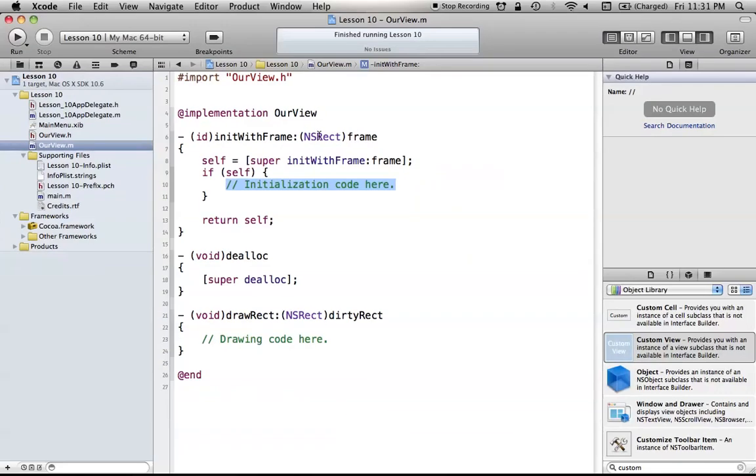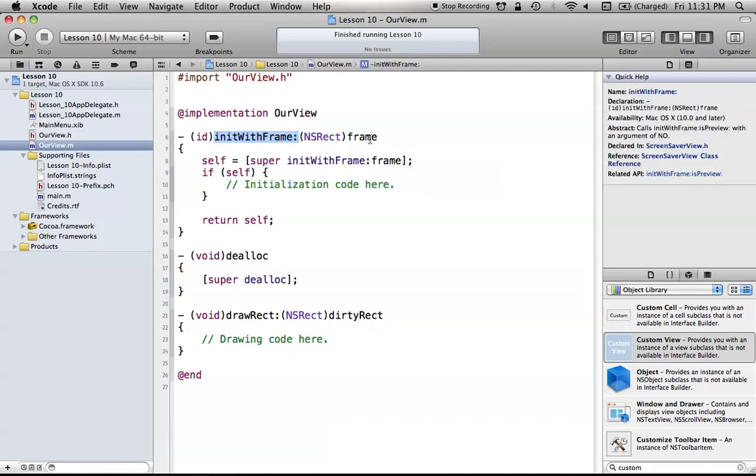So essentially our view that we created here is alloc initted with initWithFrame, and initWithFrame will initialize it with this NSRect object. And again, NSRect is just a C struct, if you want to be specific, that just has an origin and a size. So just like a rectangle, it would have an origin where you want to position your rectangle, and then it also has the width and the height.